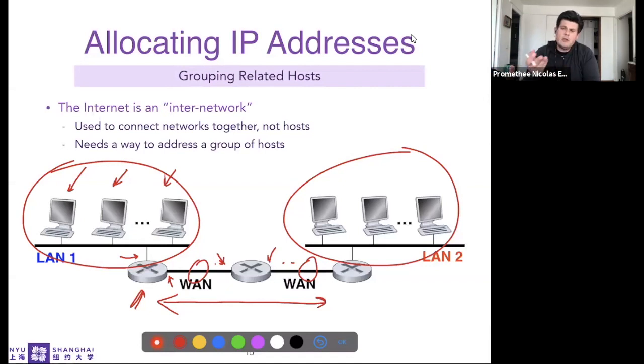In our case, for instance, when you have a host, you may have multiple interfaces. Let's say I have my Wi-Fi and my 4G, but a host cannot use them both together. They can only use one at a time. So at some point, you only need one IP address on the interface that you are currently using. The best that we can do now on smartphones is switching from 4G to Wi-Fi, depending on the bandwidth, the cost, and so on. Nowadays, there's a lot of research trying to use both of them, so maybe I can get more bandwidth, right? Could be interesting, but there are some challenges for this.